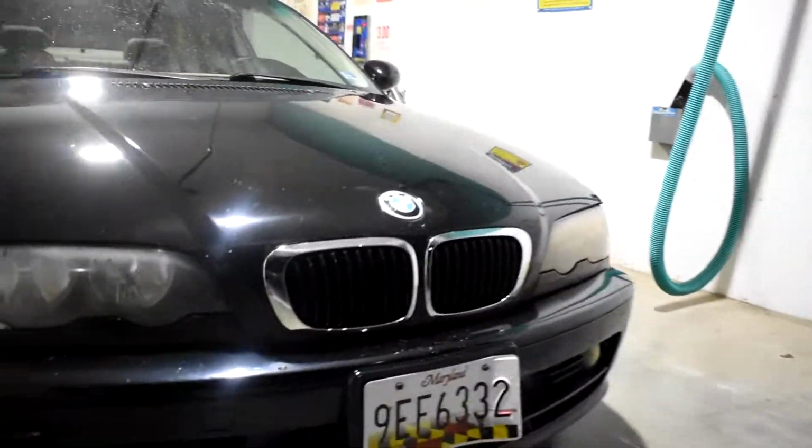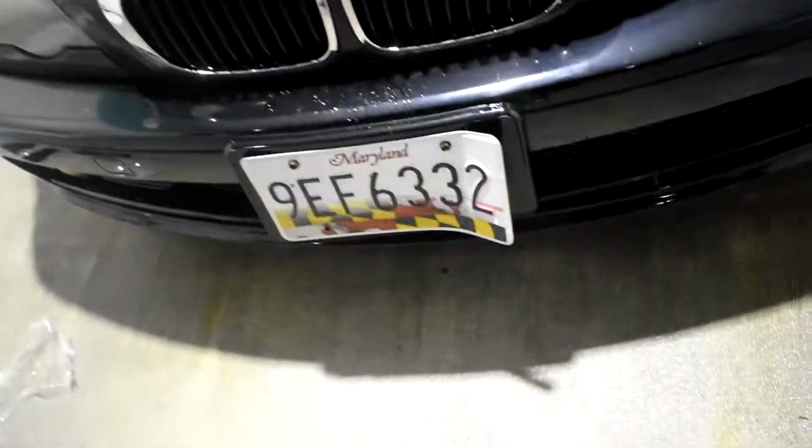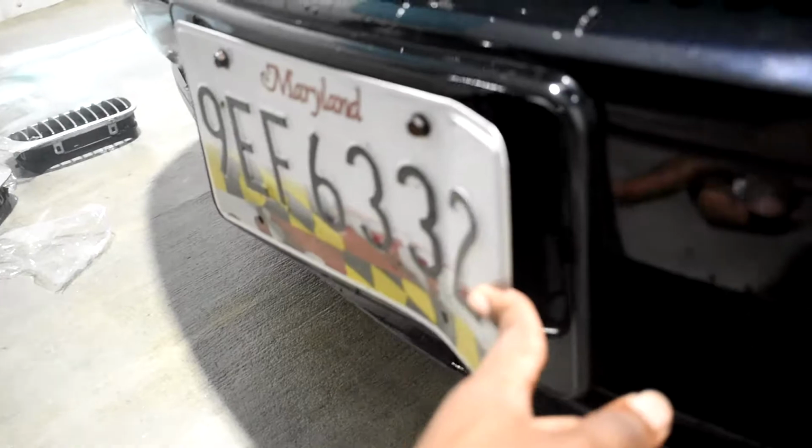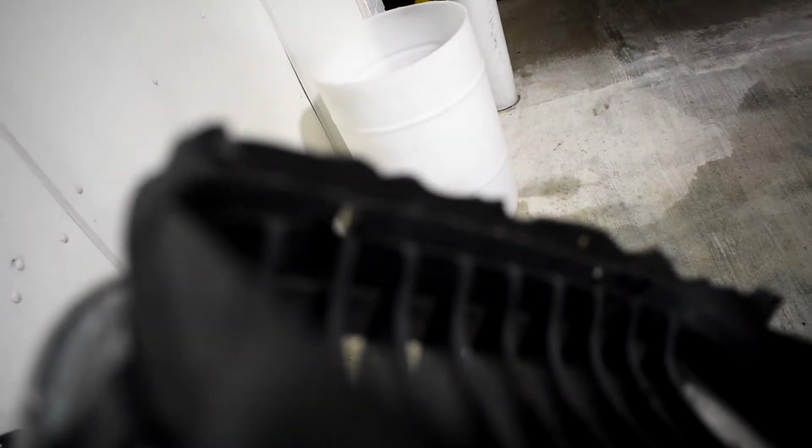I low-key wish I had it in all black, but I'm just grateful to even have these grills to begin with. But yeah, man, I messed up my tag trying to wash this. It's all good though. When I get that new bumper on, that won't even be there. I'll probably just have it in the window. Some of them are broken, I believe. You see pieces right there are broken, and all up here. That's the whole reason why they couldn't stay.